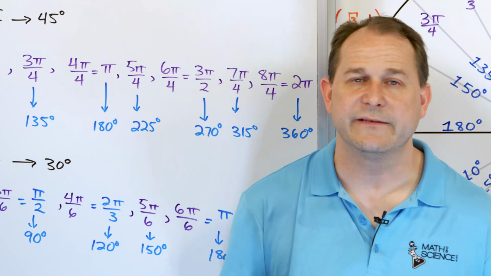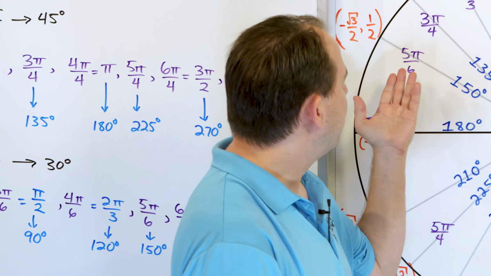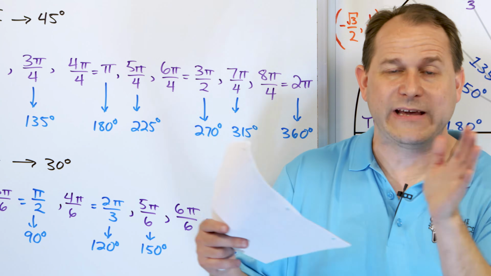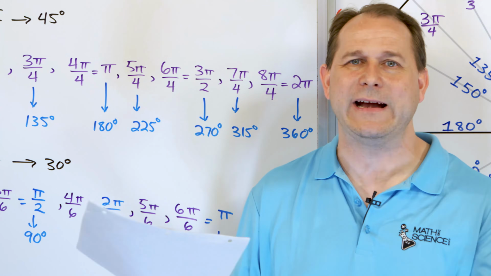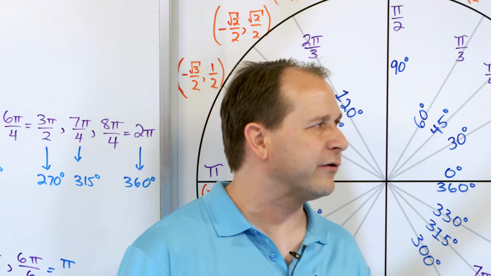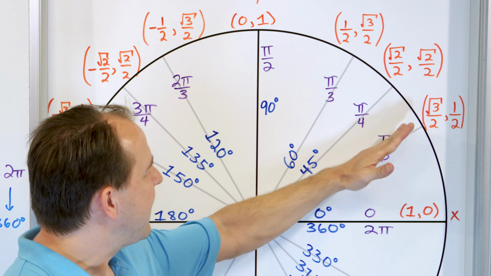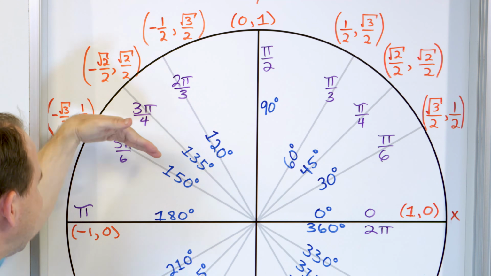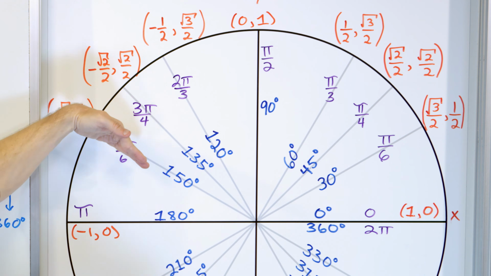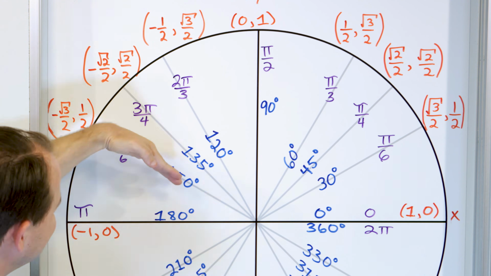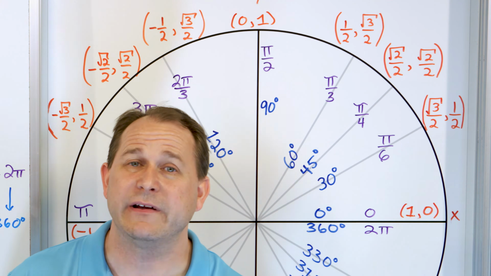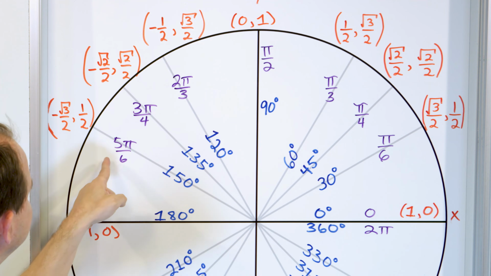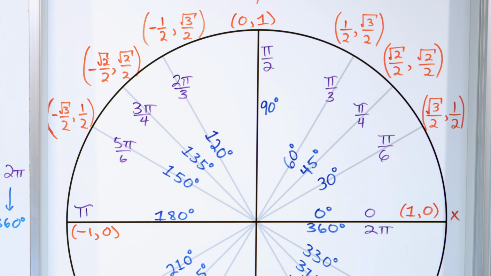So if you say, what is 5 pi over 6 equivalent to in degrees? I can go calculate it. I know how to convert degrees to radians and radians to degrees, but I could also just use the unit circle. If I want 5 pi over 6, I start at pi over 6, which is 30 degrees up. Then 2 pi over 6, 3 pi over 6, 4 pi over 6, 5 pi over 6. I know that 6 pi over 6 is 180, so 5 pi over 6 has to be 30 degrees less, because I'm counting in chunks of 30 degrees, pi over 6. So I don't have to calculate it or remember it. I just count around and say, that's got to be 150. But you've got to draw a picture, obviously.